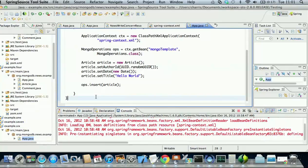Is it a very shallow exception tree or is it detailed? Are you going to get a very detailed exception, like in Spring, where you get duplicate keys? Yes, you would get a duplicate key, a typical reason. You might get a duplicate key if you're setting the underscore ID yourself and defining it as, I don't know, a user ID or whatever. You will get duplicate key exceptions, that sort of stuff. None of this catching an exception and checking the message. It's specific. You can do things like get code if you wanted to, but you don't have to.